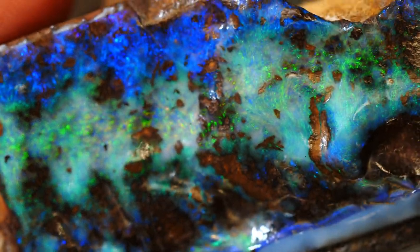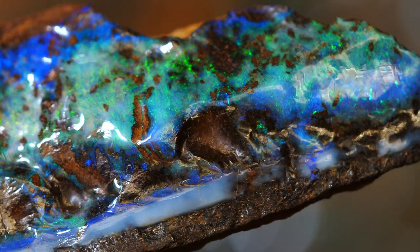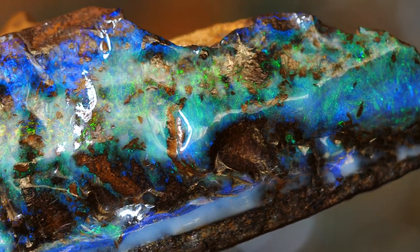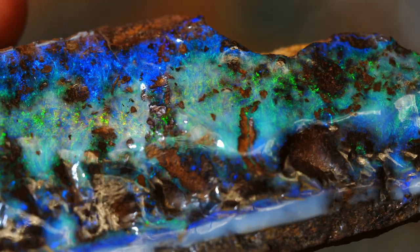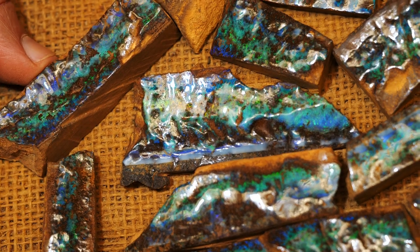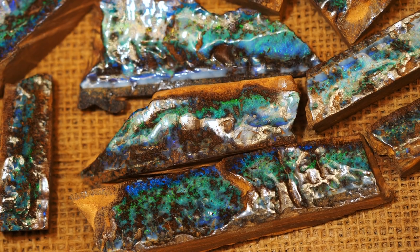Well, we finished the top of the stone, and we're yet to finish the back, and I'm quite happy with the way it's turned out. It was a worthwhile exercise, of course, and it was a pleasure to share that process with you. But this is one of some other stones. It has brothers and sisters that all came from the same pocket. In fact, they're all from the same piece.